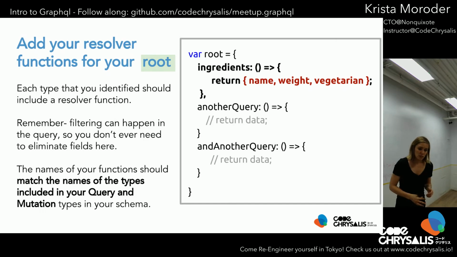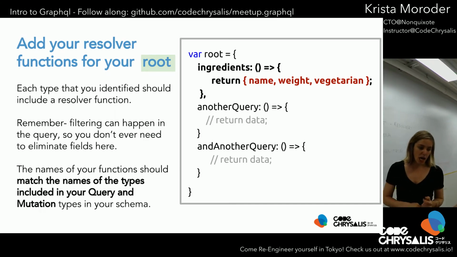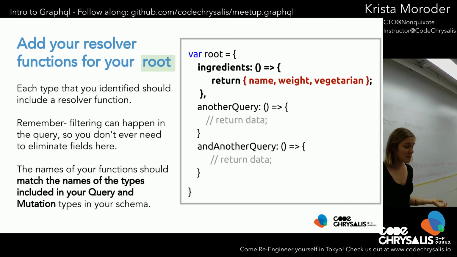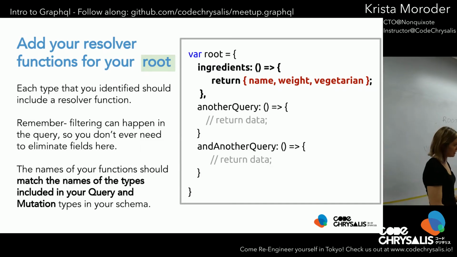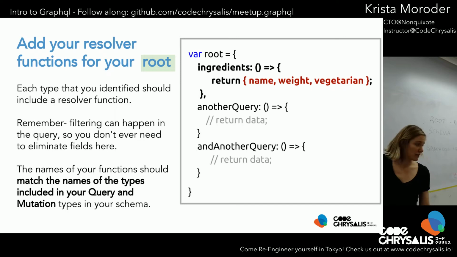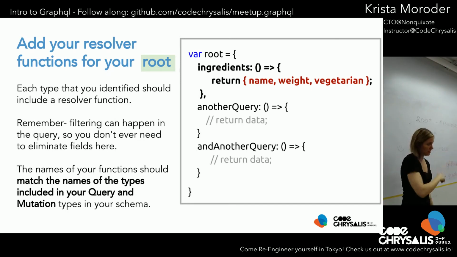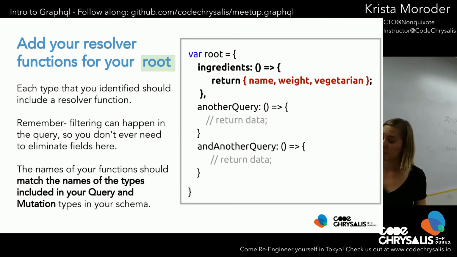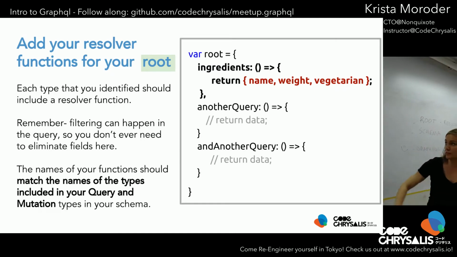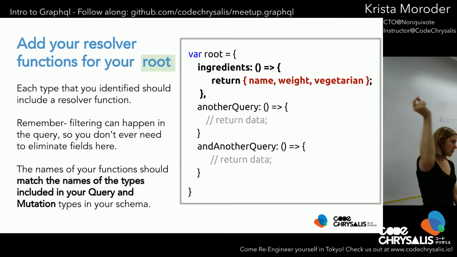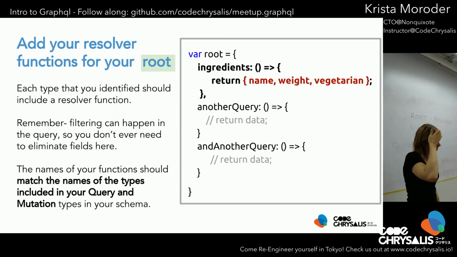All right, this is what the resolver looks like. All right, so in here, we just create functions that return the data that we need. So if we were mapping this to our database, this is where we would do this. This is where we do the database call, or we call another utility that would call our database. So if we have a function called query ingredients, that we want to return ingredients, this is where we would end up going to our database to get that information.